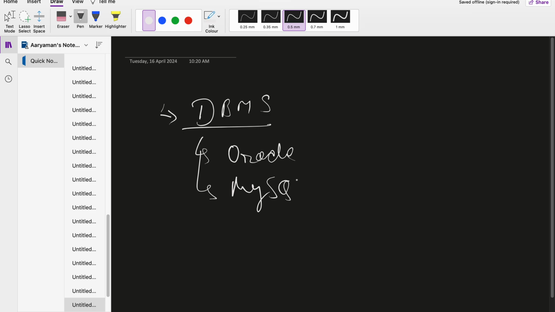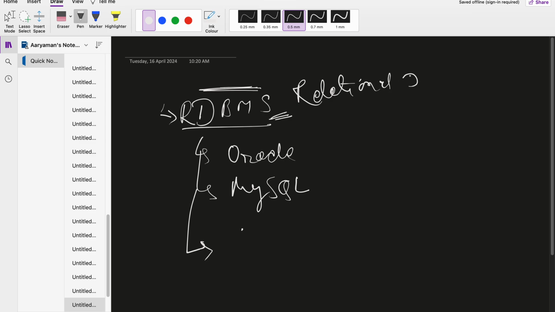MySQL, you forget, MySQL is already a DBMS. Or NoSQL. NoSQL is not a DBMS. We're talking about DBMS, database management system. Or it's a DBMS, but I'm talking about RDBMS basically, relational DBMS.